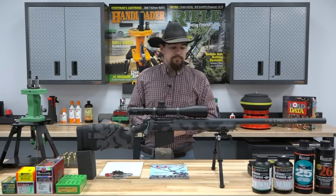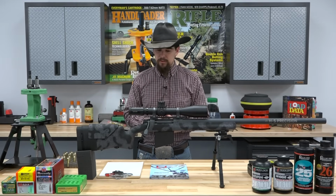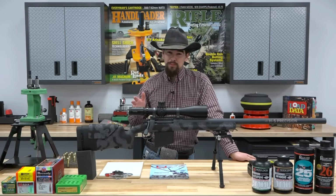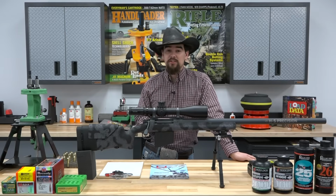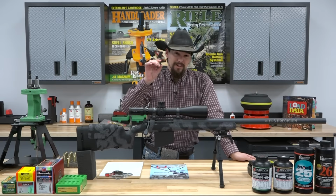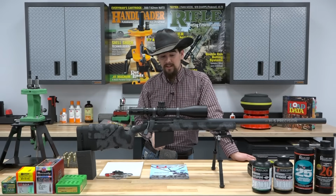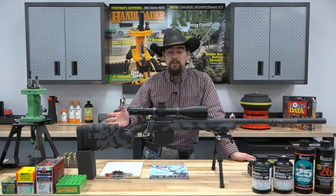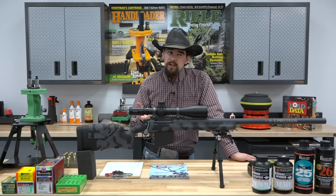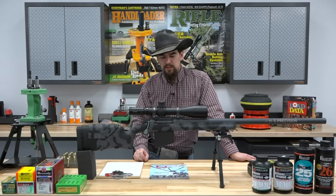Now, as I said earlier, I have about 200 rounds through this particular system in its current configuration, and overall, it's been very pleasant to shoot. Since the rifle does weigh 20.5 pounds, the recoil on it is extremely manageable, and I'm actually able to look through the scope, and at 100 yards shooting groups on paper, I can see my impact and see the splash of the bullet behind it. Of course, that's due entirely to a good bench setup and the weight of the rifle. Hornady, I think with a 175 grain ELDX, rates the recoil at around 23 pounds with the 7mm PRC.